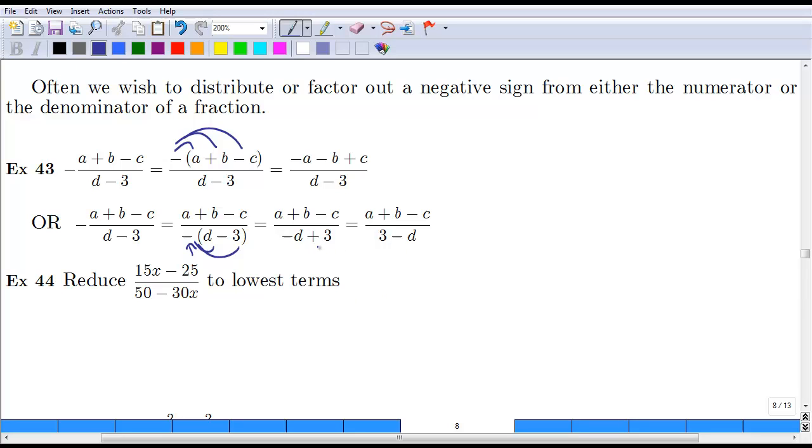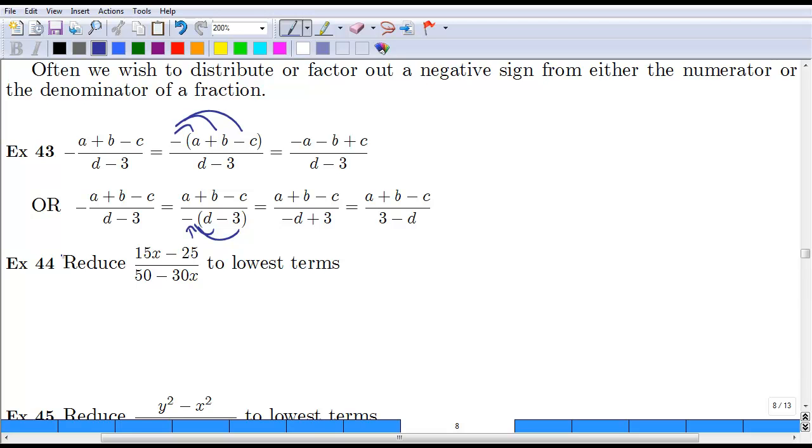And to put those in common order, we would switch the order here and end up with 3 minus d so that we would have the positive first. And this is more often the thing that we are going to be doing, looking at how we can switch the order here with two terms. So anytime you've got, for instance, a 3 minus d and a d minus 3, which look very similar, we can make them the same by factoring out a negative 1.